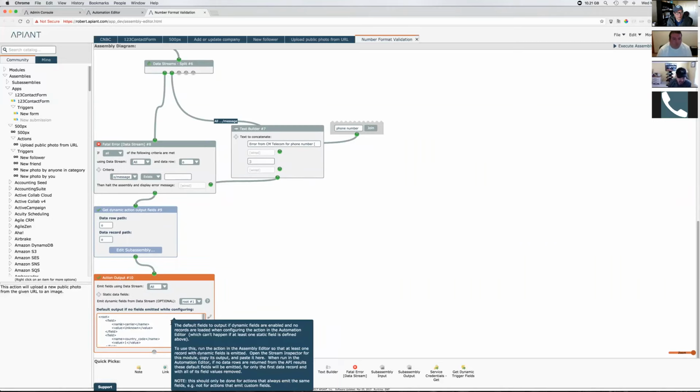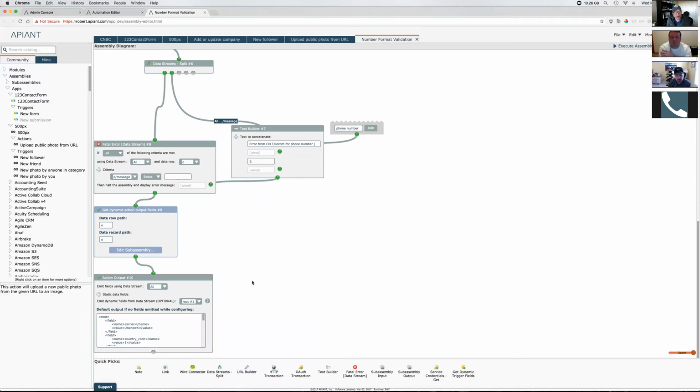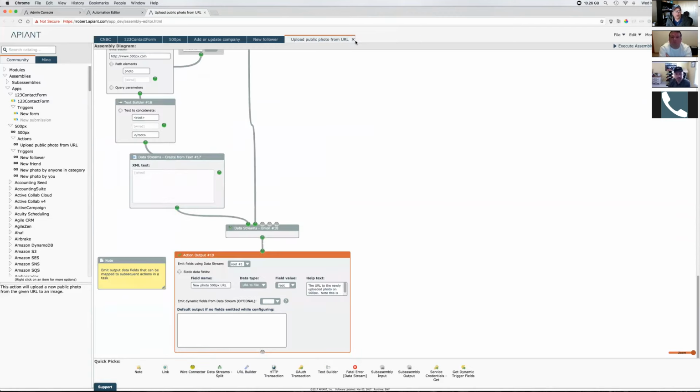And again, like I said before, if you mouse over things, you get a lot of information about these modules. So this is talking about the purpose of this dynamic output field at the bottom here. Good, and we'll dive into those more in the next session, but we're going to be calling those, by the way, super actions, just so the user knows that this action will emit data to the next action. That's just a little marketing thing for us.